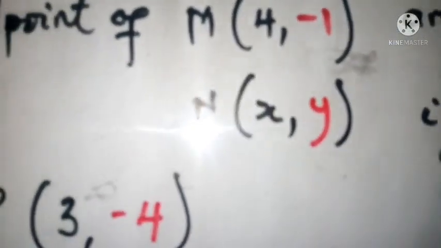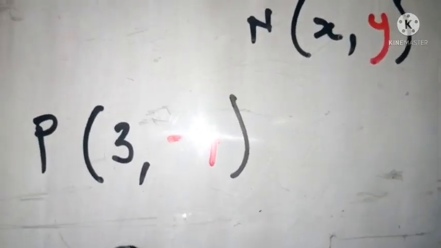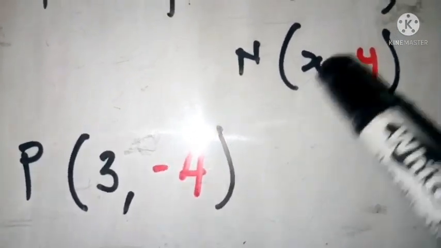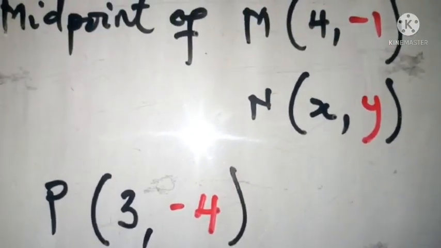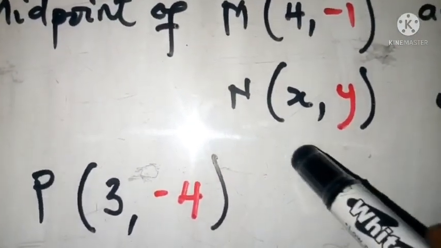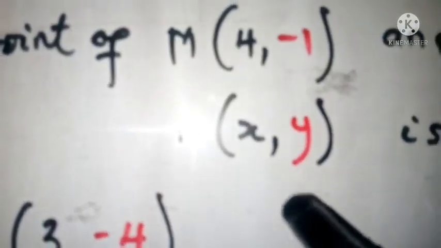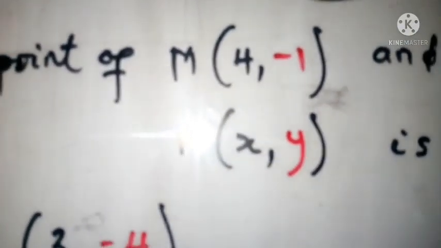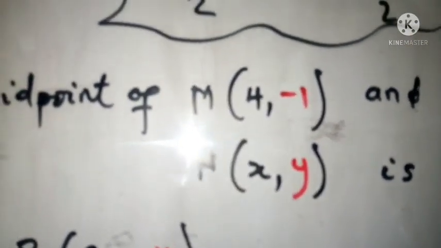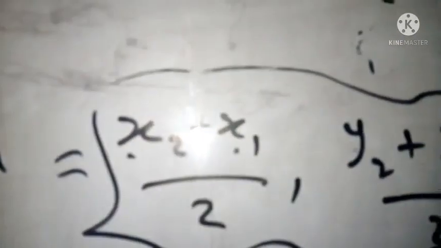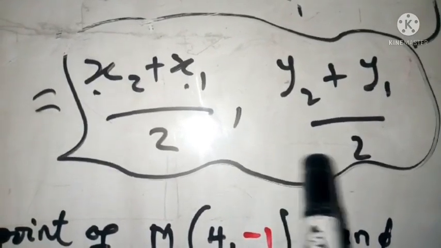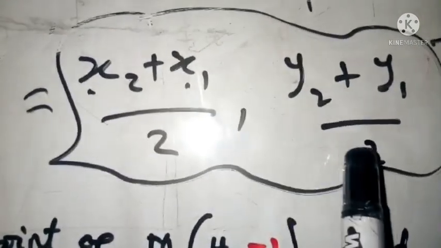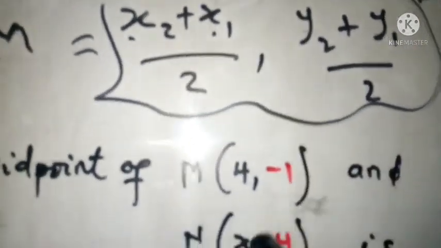Now they say they are the midpoint. You are given the midpoint to be (3, -4). It means that the midpoint of these two points is (3, -4), and you have been asked to find the values of x and y. So what do you know? You always have to know something. What you know here is that the midpoint of two points is given by this method here, which I already explained. So how can you use this to find the missing number?